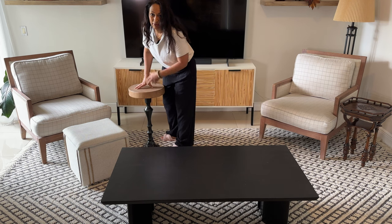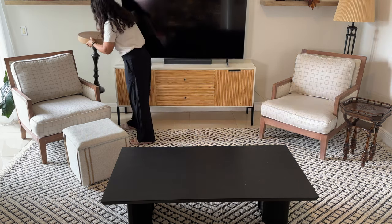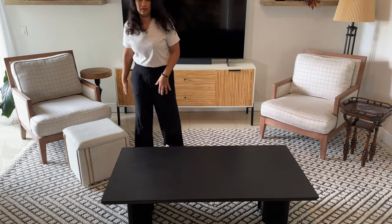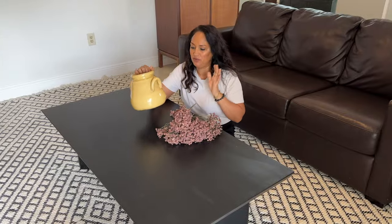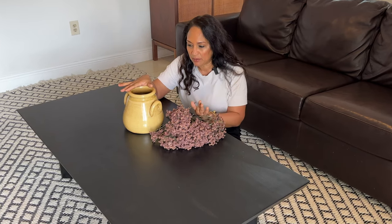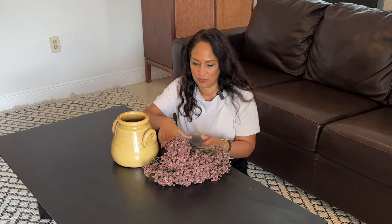This was also a DIY I shared with you guys. So I'm just going to put this at the side of this chair. It will serve this chair for like drinks or anything like that. This vase I shared with you when I redid my entryway. I used it there with some florals during the springtime. I didn't think I would use it beyond that, but this vase and this color worked best with these florals.